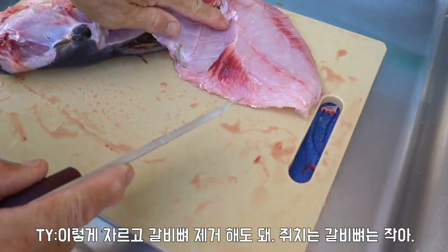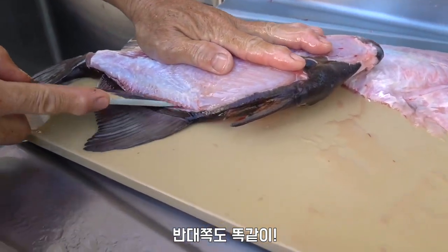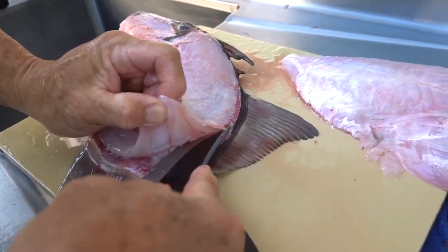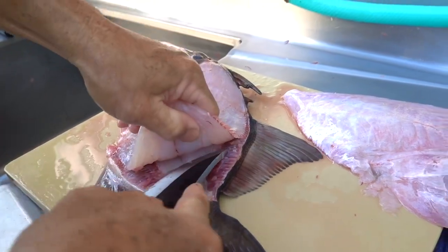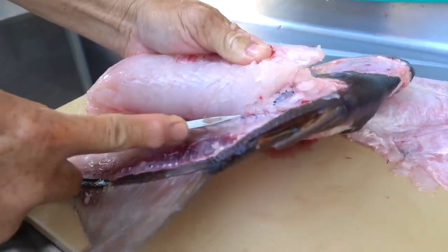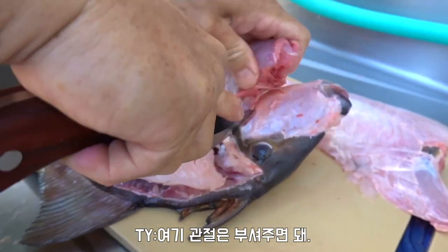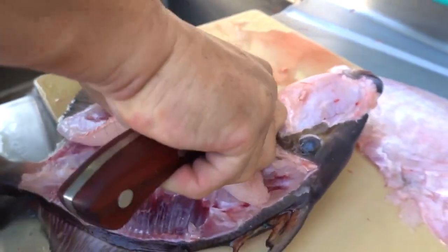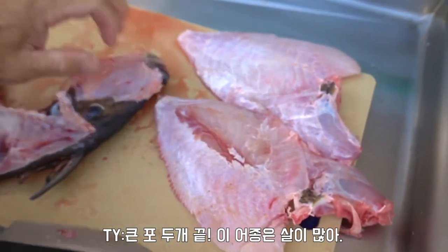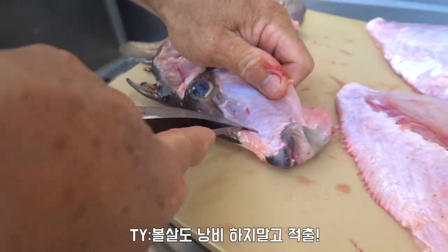See? They don't really have a middle bone right here. A little bit. See? Do the other part, the other side. Yeah, on this fish I prefer using this knife. Just join right there. Just crack it. Right there. Two big pieces. This fish has a lot of meat. Now, I don't want to waste anything, so.